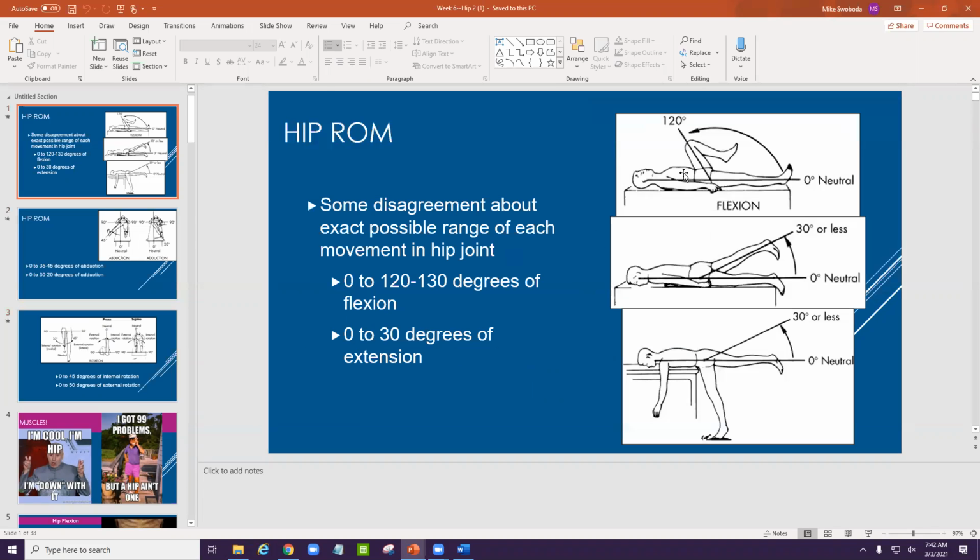And then last thing here, what is this position demonstrating, other than hip flexion? Or what concept have we discussed that this demonstrates?